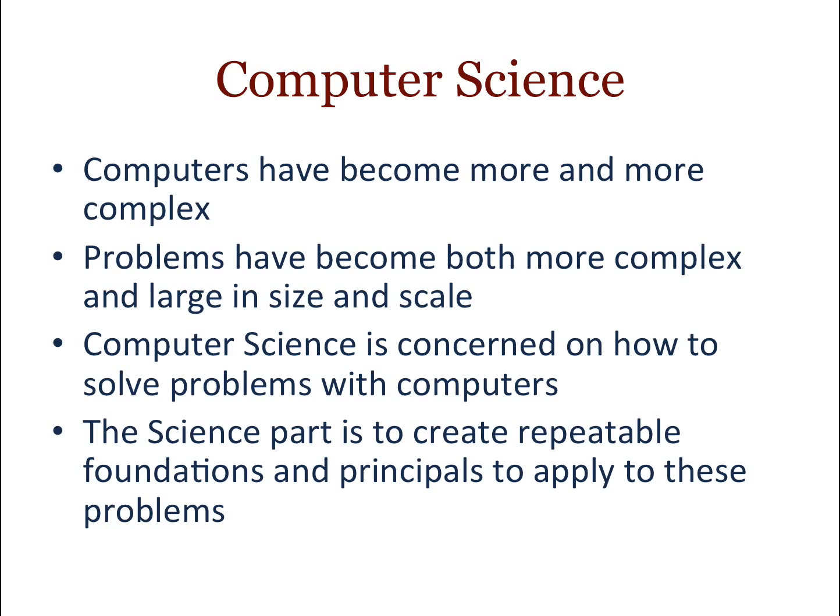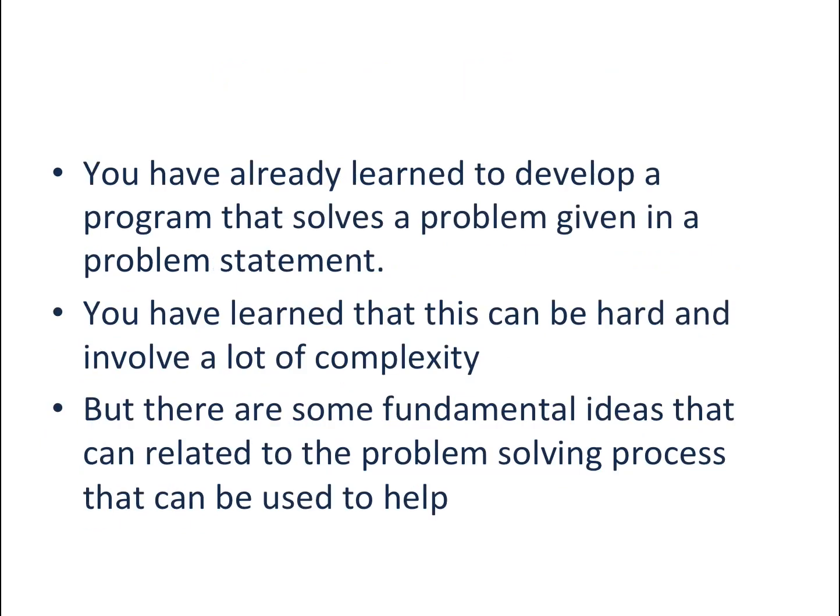Now, computer science, the science part is to have a way that we can create repeatable foundations and principles to be able to apply those principles to problems. Now, you have already learned how to develop a program given a problem statement. So in intro class, we give you a lot of, here's something, write a program that does this, and you write a program that does that. And so basically you've taken a problem statement and you've been able to write a program.